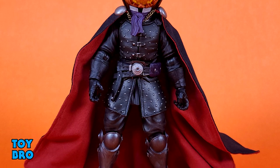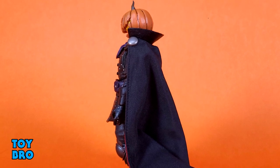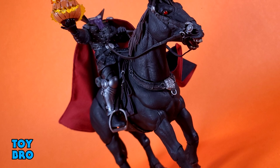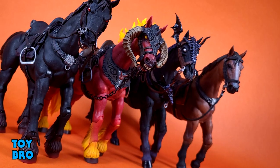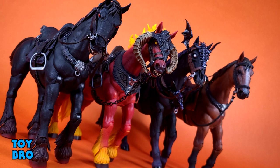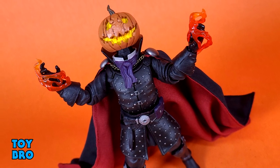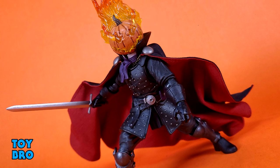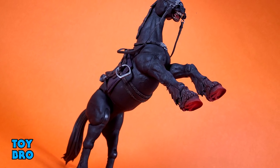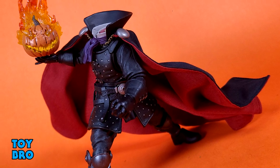Overall, super happy with this set — that's quite obvious — and it definitely is figure release contender of the year material. Without a doubt, I would not begrudge anybody who put this at the top of their list right now. The figure on its own is tremendous. The horseman's mix of parts, the head holding hand, the pumpkin heads, the cape — all of it works to make a cohesive figure. And then when you add the horse in there, it just sells the idea and sells the scene even more, making this a really complete two-pack. Not to mention the fact that the set comes in a tremendous looking box — the artwork is amazing, the presentation is fantastic. That outer chipboard magnet clasp is just a really well thought out design, and it looks great in or out of the box. So if you're an in-box or out-of-box collector, I think this is one you will absolutely love and definitely not one to sleep on, because I'm sure this one is going to skyrocket in value as the years go by.